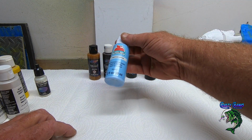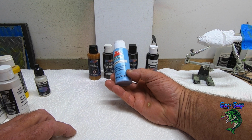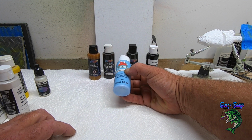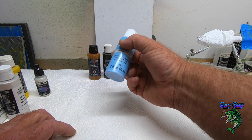And then we're going to use the only other color that you might have to run out and get. This is called blue cotton, and it's an Apple Barrel. Or you can find a real light blue like this. Or you can use one of your Createx colors and just add some white to it and lighten it up. But I like this blue cotton. It really looks like the color on a bluegill.